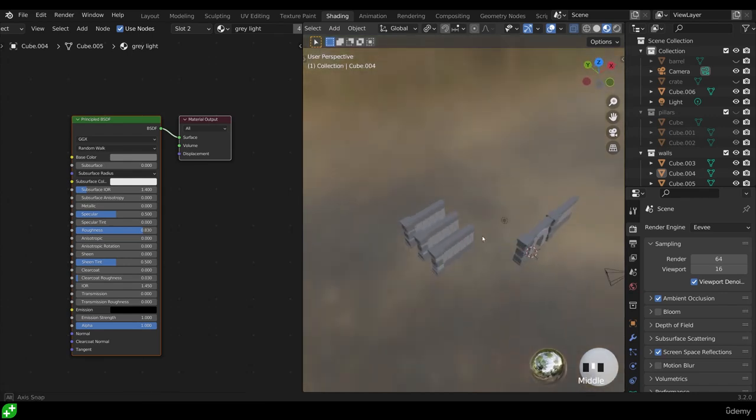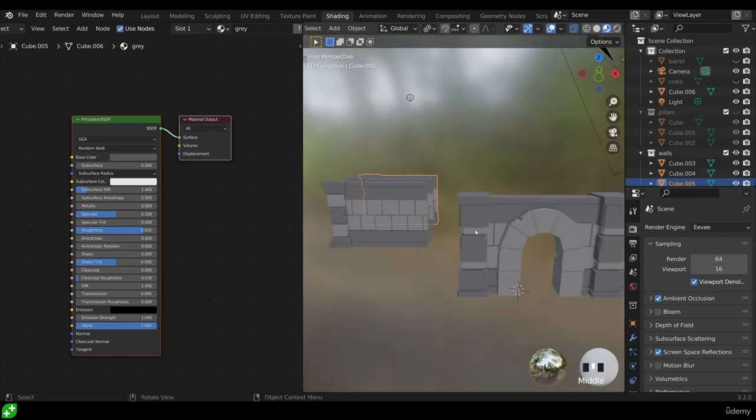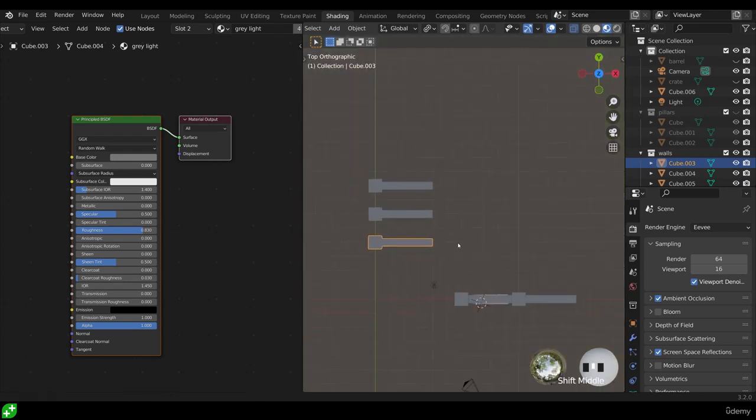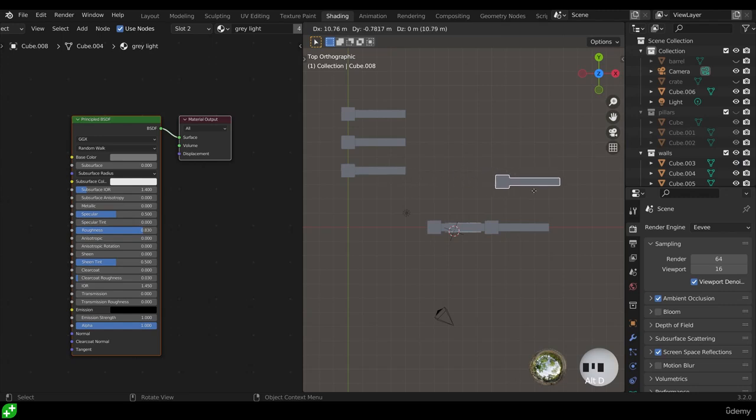So I can choose any of my 3 different walls here to make up this room. I've already used this pillar, so perhaps I'll use a different pillar this time for the rest of the walls. I'll go into top view and press Alt D to create a linked duplicate, and remember to hold down Control and you can snap it into position, and left click. You may actually want to turn snapping on, which is up here in the middle, as it's a touch easier than always holding down Control.